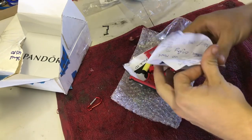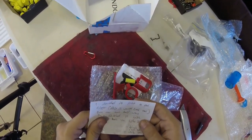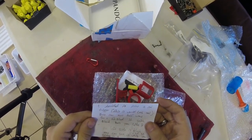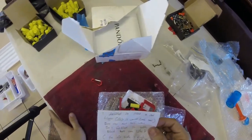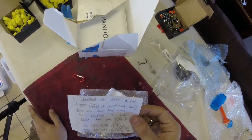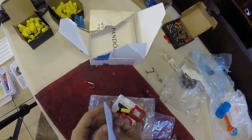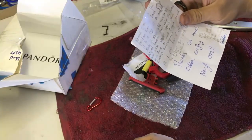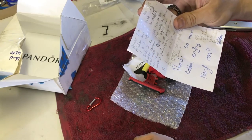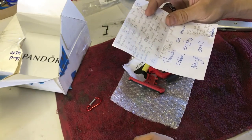Reading the little note he's left: 'I decided to print a red trigger, felt it would look cool, but ran out halfway, so I finished it with black — hope you like it. The left side is black, the right side is red, so you can see it while you're holding it. Remove stock slide, sling point from the back — it is a tight fit, so gently slide it on down.' That's just installing the part.